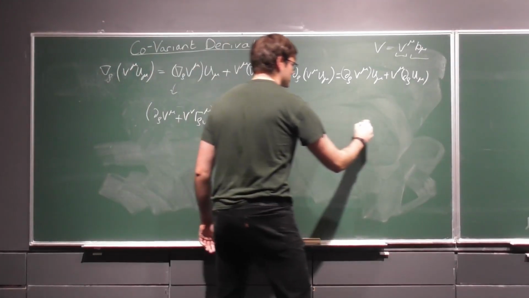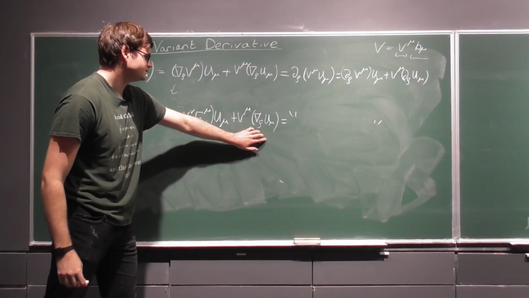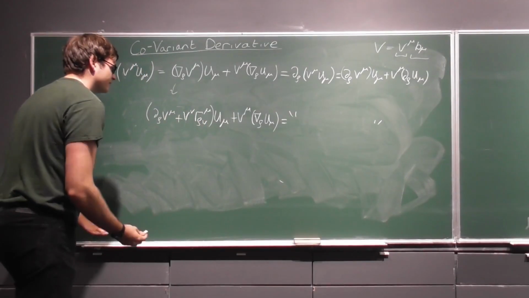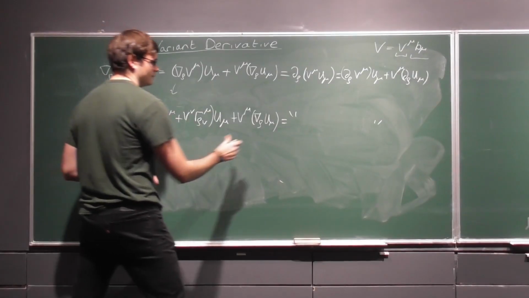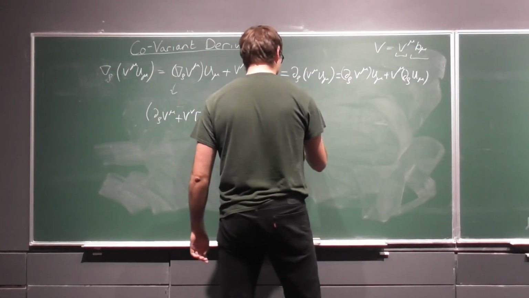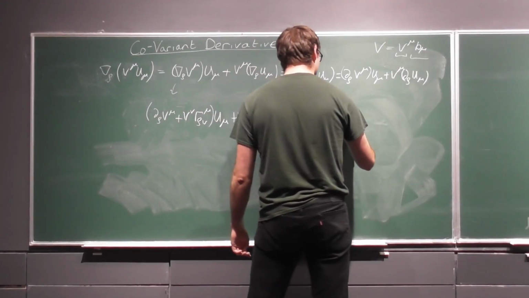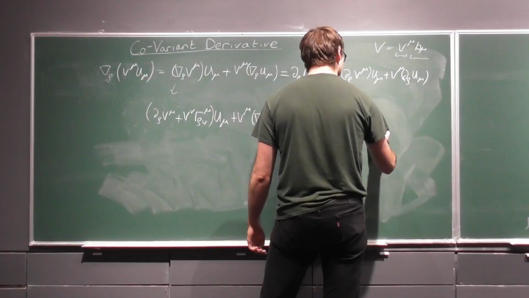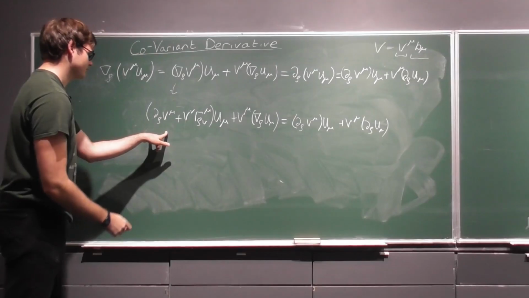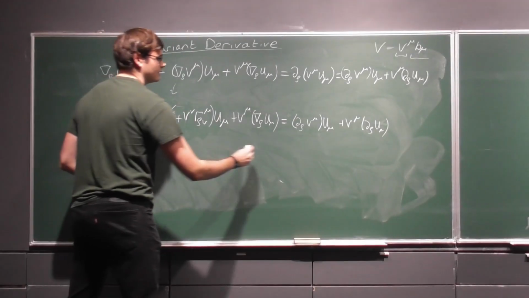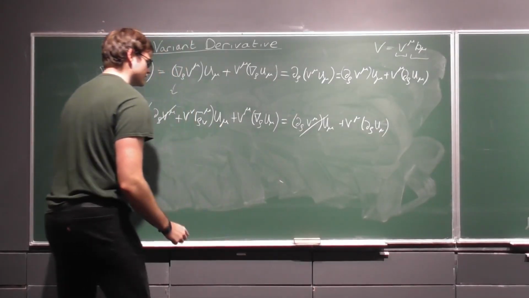Okay, so I'm just going to boop, boop, boop, boop. That's the same. Then I want to move everything to the other side to get rid of this thing. But what we can actually see is this term here: partial rho v mu u mu plus v mu partial rho u mu. Well, this term is actually the same as this term. You see all the indices and things match up. So we can cancel those. And then all we have to do is move this term over to the other side.